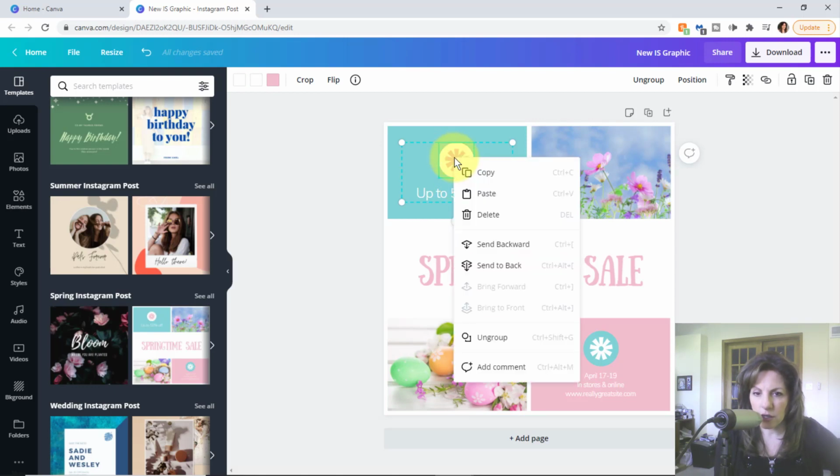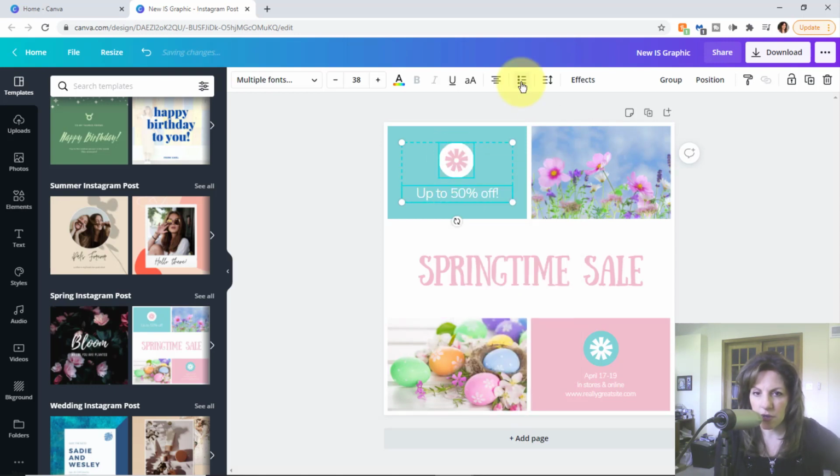So I'm just going to right click here and click ungroup, and this would allow me to click on the individual objects so that it's easier to maneuver them and delete or add, etc. So let me change this. Maybe I want to change the text here, and it's similar to any other text in any other app that you edit. Just click to type the text or select and then replace.